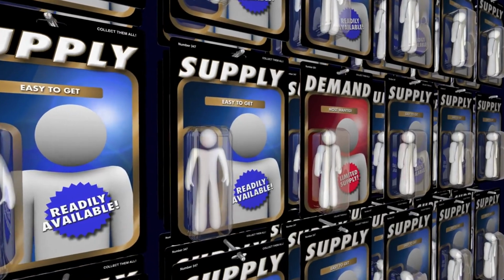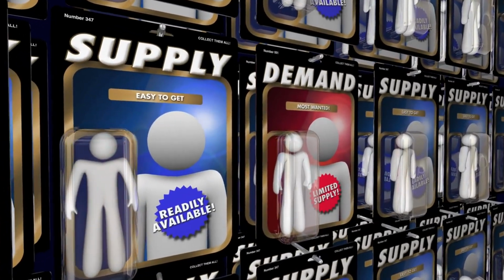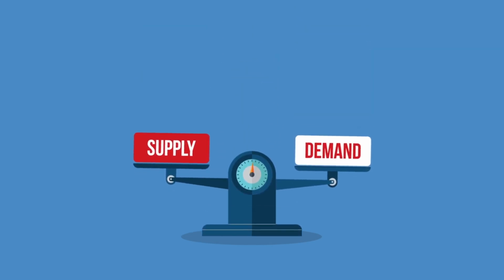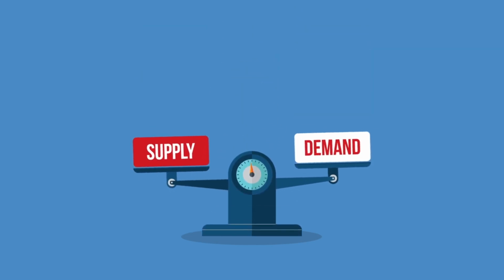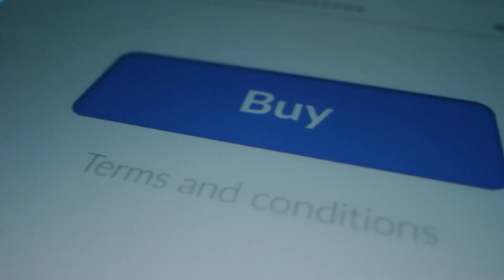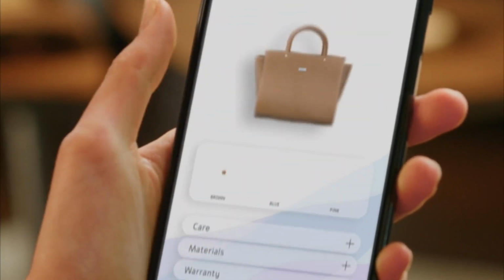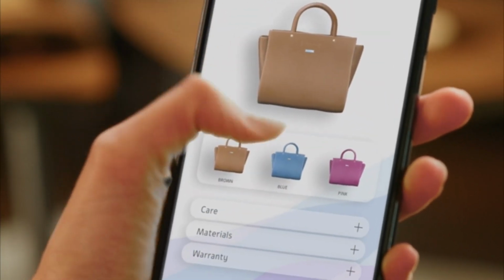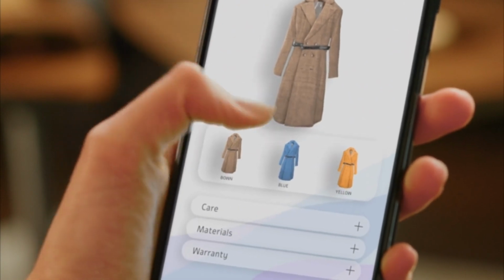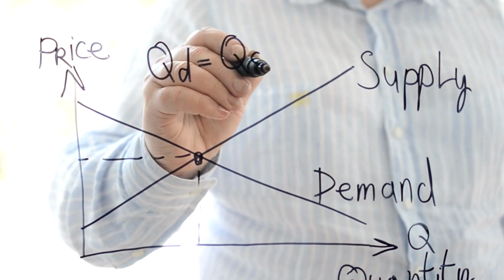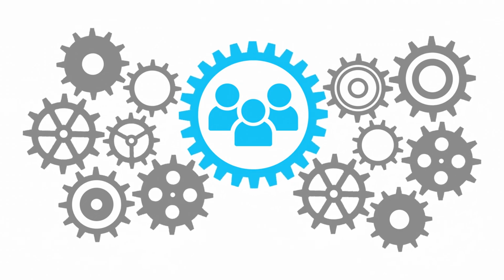At the heart of economics and at the core of human relationships lies the law of supply and demand. This law states that the price of a good is determined by the balance between supply and demand for that good. Demand is the amount consumers are willing and able to pay for a good or service. The utility of a good is influenced by factors such as the consumer's income, the prices of alternative goods, and consumer expectations. Supply is the quantity of producers putting a good or service on the market. It is affected by factors such as producers' costs, technological developments, government policies, and future expectations.